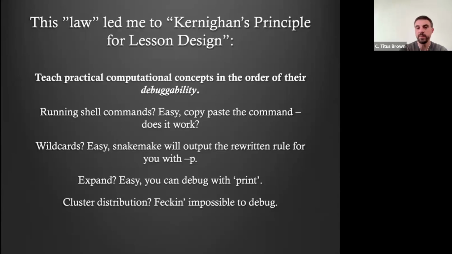So for example, running shell commands in Snakemake, super easy. You can run it inside of Snakemake, and if it fails, you can also just copy paste the command at the command line. Does it work? Does it not work? Then you know whether the problem's in Snakemake or the rule or the shell command itself. Wildcards: Snakemake will output the rewritten rule for you when it's putting in place wildcards, so you can debug things pretty easily that way. And then expand, you can debug with print.